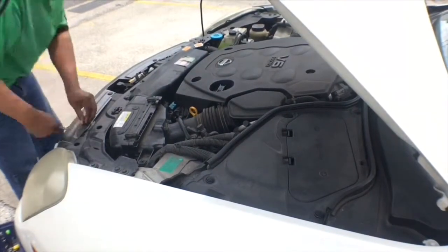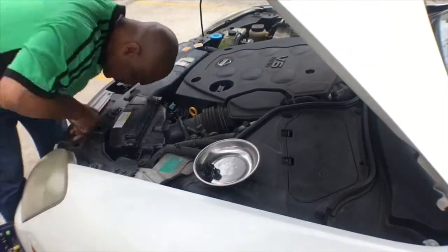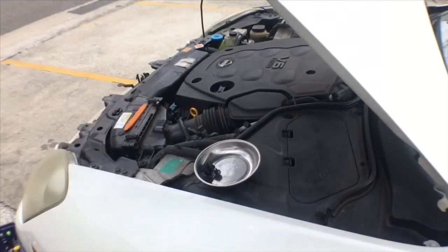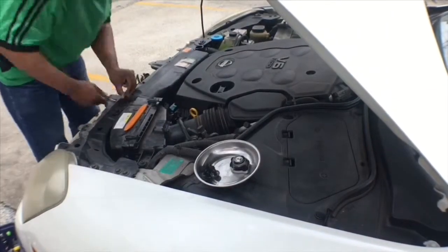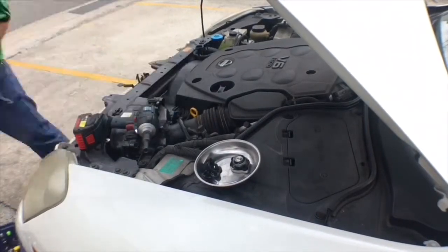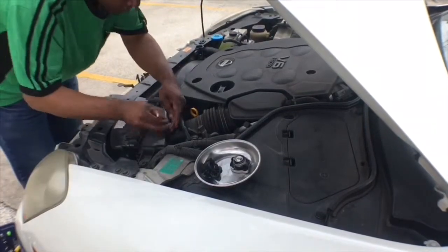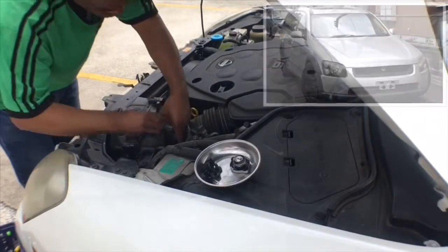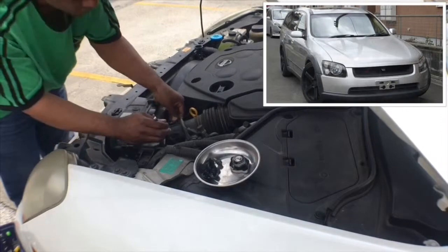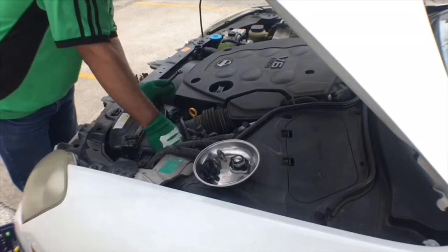In this video I'm changing the radiator and also modifying the thermostat on this V35 Nissan Skyline. The first thing I'm doing is removing the front grille, which is pretty simple — it's held on by some clips. Then I'm going to be removing the air intake system, the airbox and the air duct. This car is very similar to the Nissan Aesthesia I had before, so I'm pretty familiar with working on it.